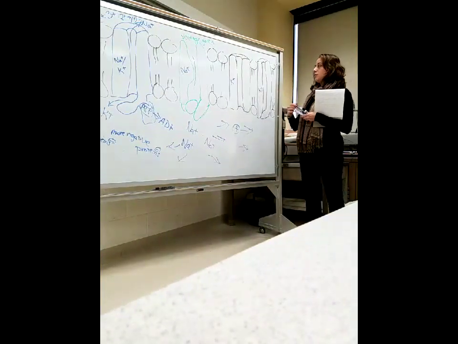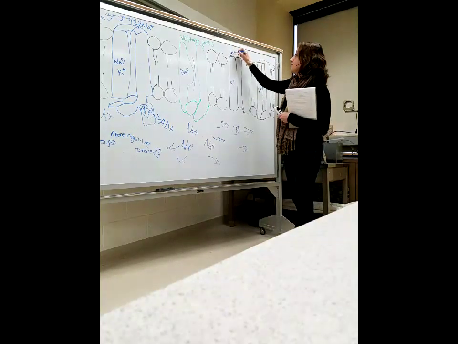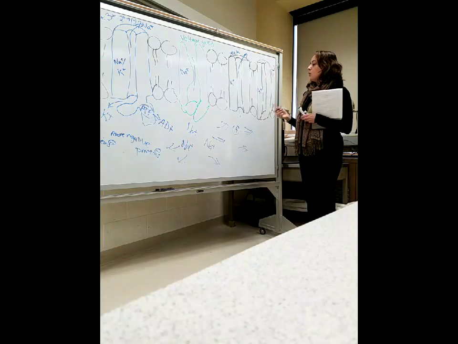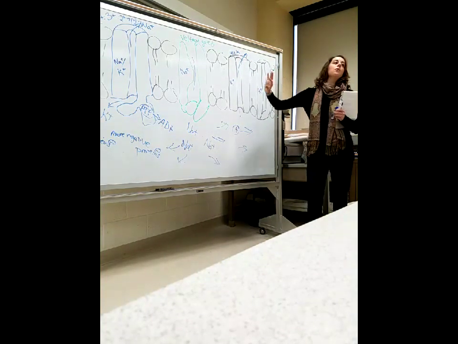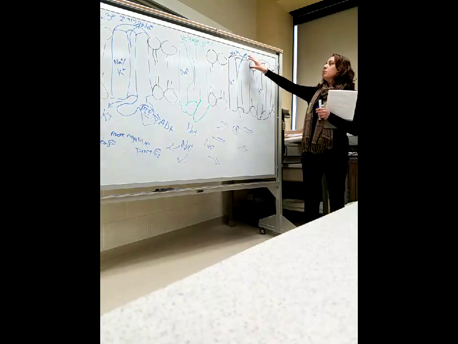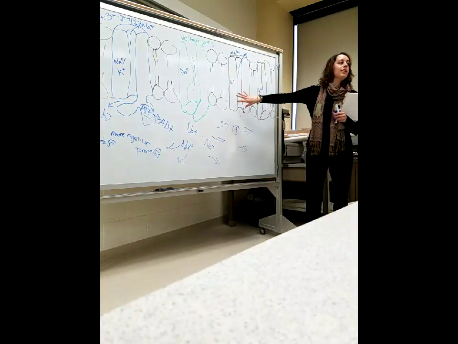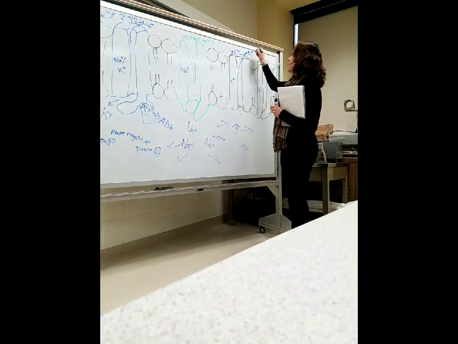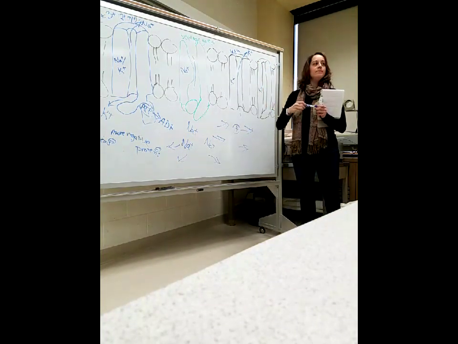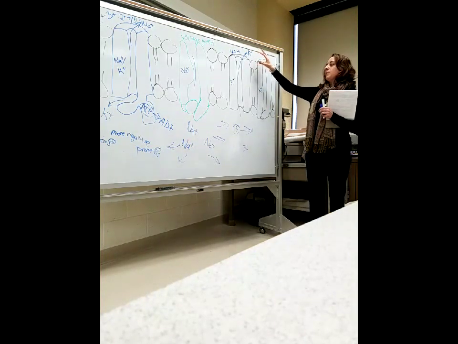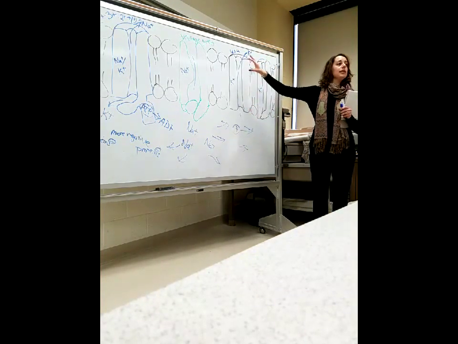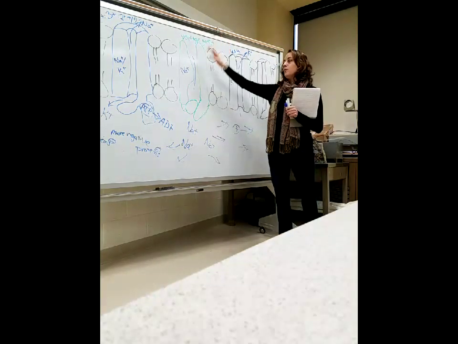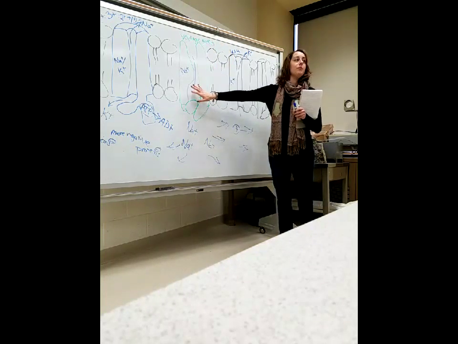So we have one channel, which is called the leak channel. And this guy is actually always open, or rather, it's always moving between an open and closed configuration. So this is, again, a potassium channel, but it moves potassium out of the cell slowly because it opens, closes, opens, closes. So it's not like this very, very fast, large effect that we have with the sodium channel.